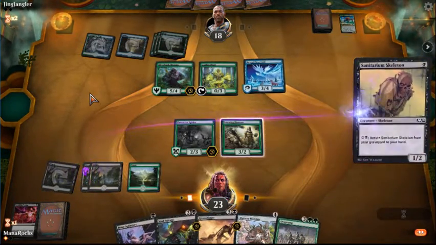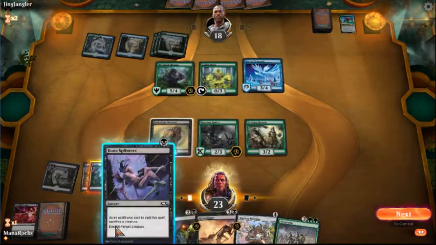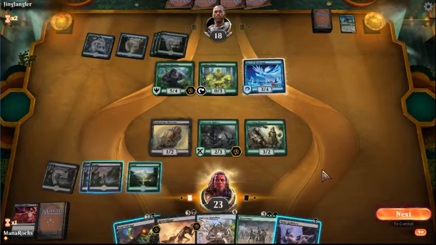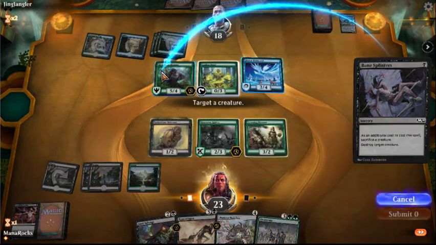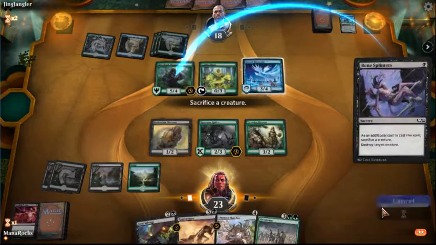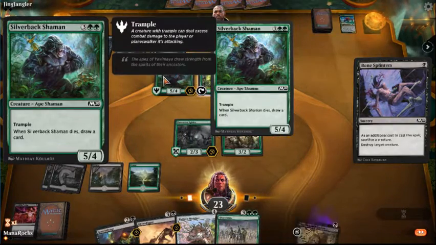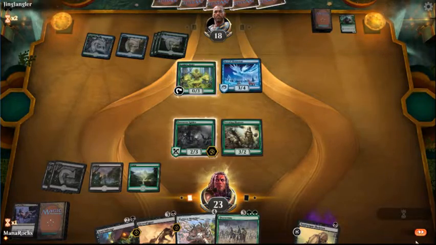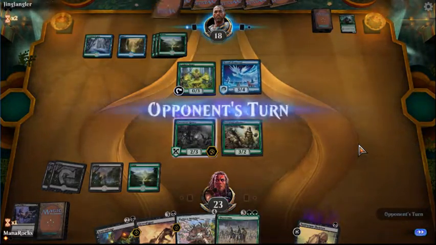I'm just going to give them a card here. I don't know. Is Bone Splinters... Did you just play a big creature, then I'm down my Splinters? Alright, we're doing it. This card's a little bit too good as a common, I think. But that's just a me thing.